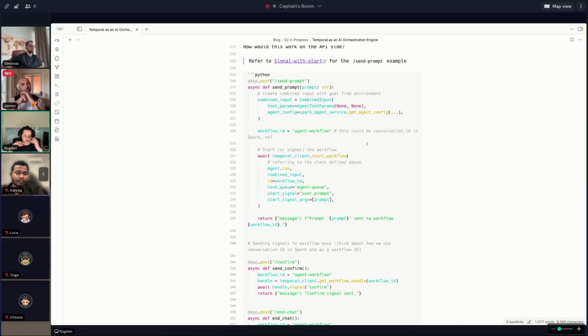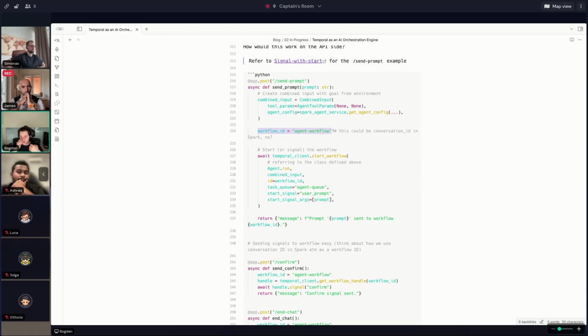So I think if we take the demo example I gave, that is just one workflow. The entire conversation is just one workflow. Initially when I started that, it was because the workflow didn't exist. Temporal was like, I can't signal this workflow, so I have to start it. And then when I keep talking to it, it's like, well, this workflow with this workflow ID exists, so I would just add to it.